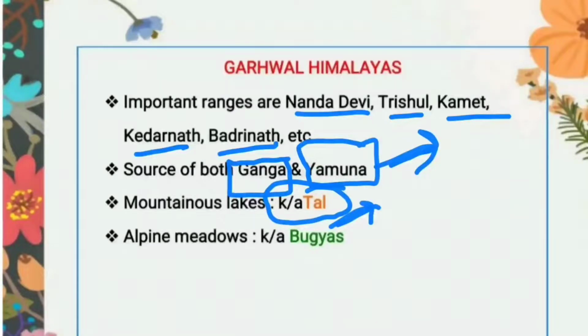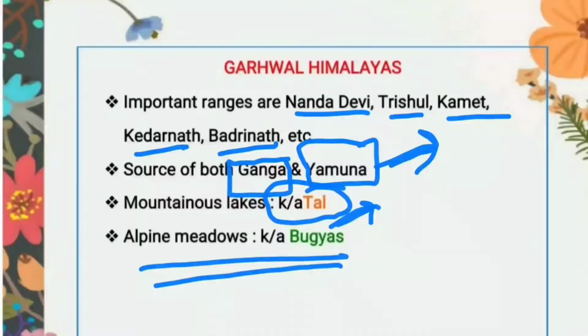Like we have Nainital. So, these are known by this name. And the Alpine Meadows there are called by the name of the Bugyals. Like in the Jammu Kashmir Himachal Himalayas, the inhabitants were called the Bakarwals. In the same way here the ethnic people are known by the name of the Bhotiyas.